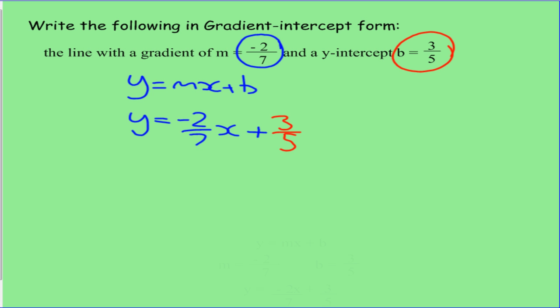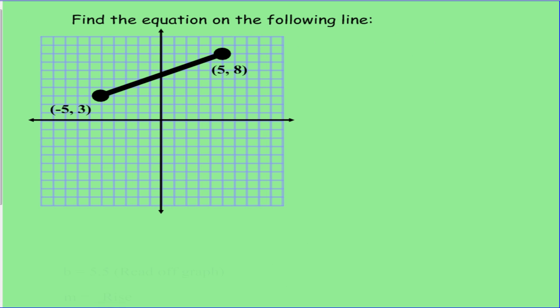Now we can clean that up and try to make it so they have the same denominator and all over the one, but ultimately this is a more useful representation of our gradient-intercept form. The terms are separate, both the x coefficient and the intercept. This is a much more useful way of writing our answer. So we're going to leave it as negative 2/7 of x plus 3/5. And that's all there is to it. Okay, moving on to our last example, and it's just a different way of asking the question.